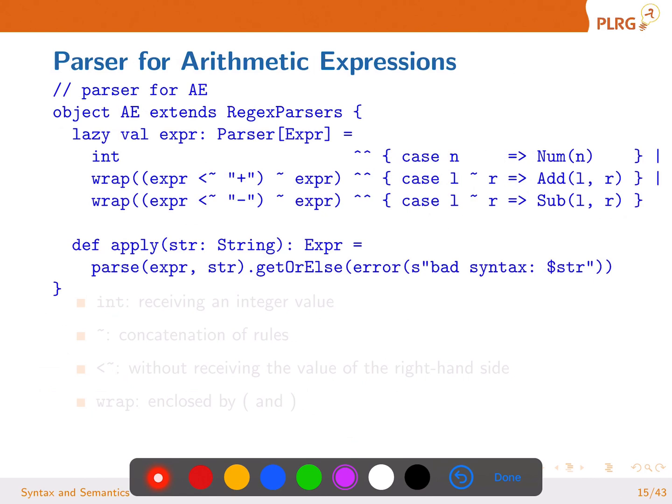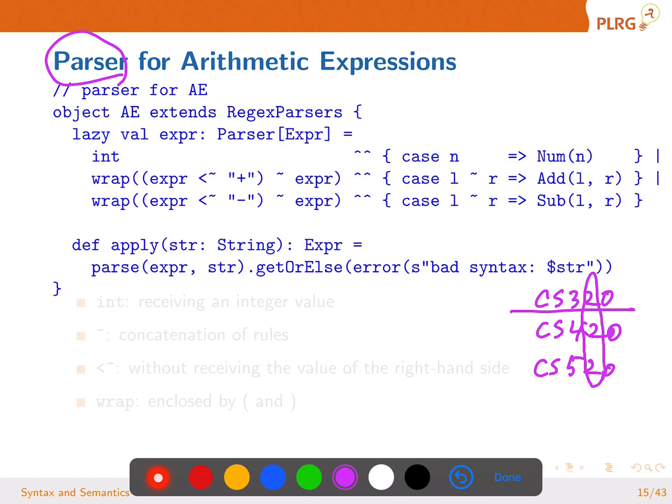Then parsers. What is a parser? So, in this semester, there are CS320, CS420, and either this semester or next semester, there's going to be CS520. So as you may know by now, these courses are about programming languages. And CS320, that's the programming language course that you are listening to right now. And CS420 is a compiler course by Professor Ji-hoon Kang. If you are interested in programming languages, and if you find this course interesting until the end of this semester, then I strongly recommend you to take this course.